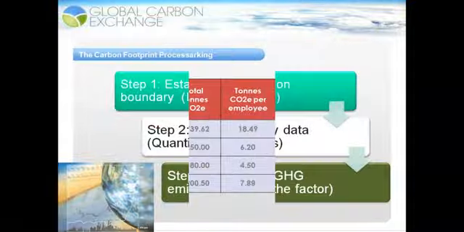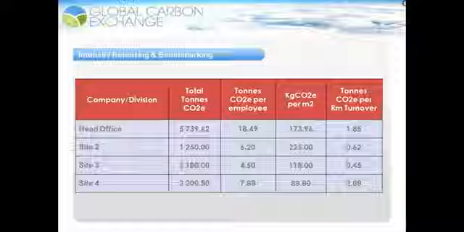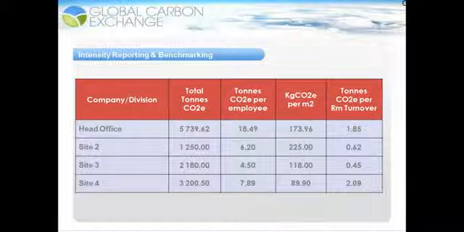The concept of intensity reporting, let's be clear on this as well. Intensity reporting is very important because this is the only measure that we can really use to benchmark ourselves against ourselves on an annual basis and to compare ourselves to other companies so that we are comparing like on like. It is no use to us to know that a company's carbon footprint is 10,000 tons of CO2 per year, because next year it might be 20,000 tons of CO2, but it might not necessarily mean that the company is performing worse than it did in the previous year. It may just be a measure of the company's expansion during the period.